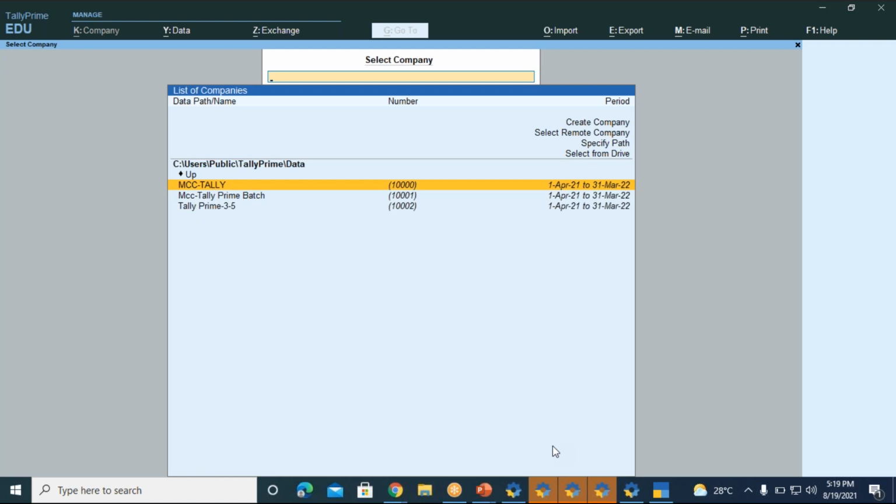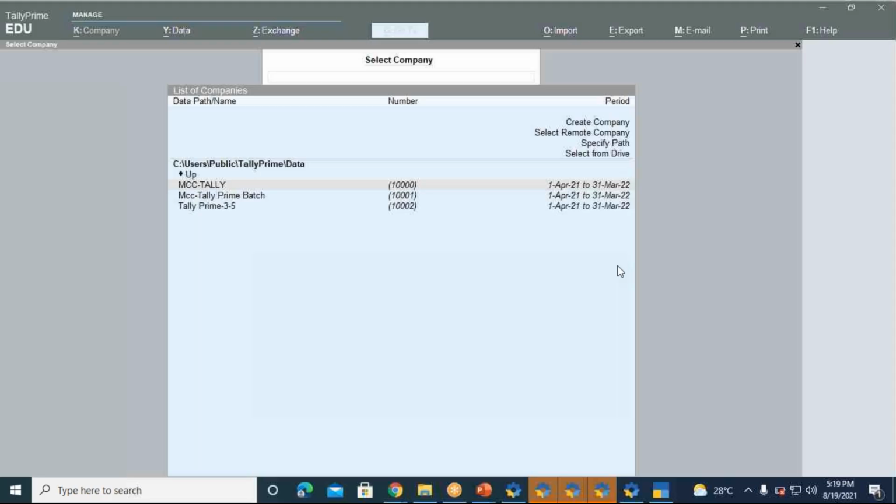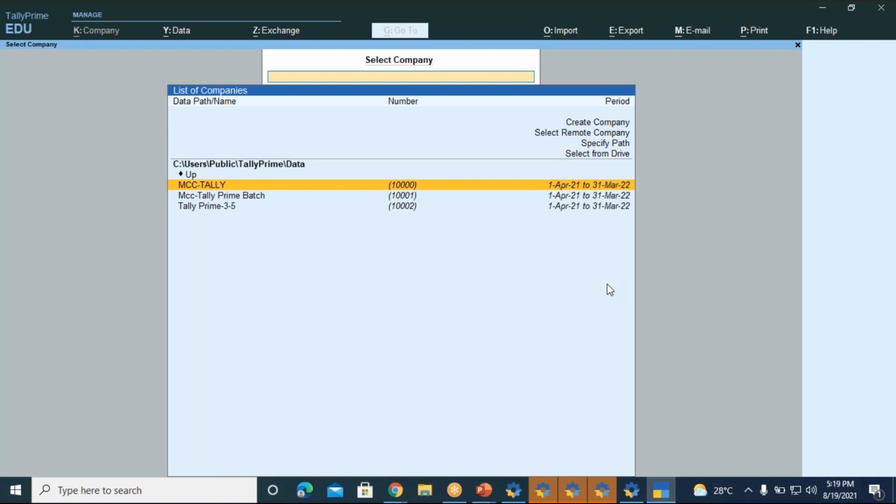So we will use either a mouse, or you can also use the navigation keys, that's the top, bottom, left, and right keys which you can see on the keyboard or on your laptop. So just select the create company option. Click on that.